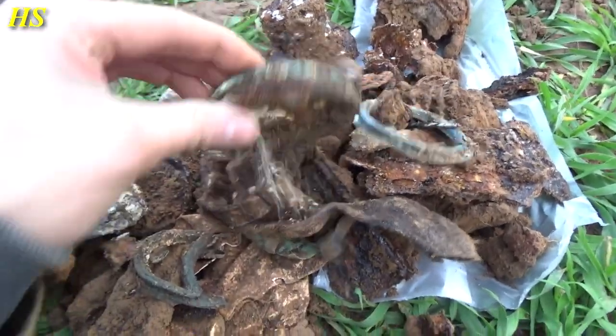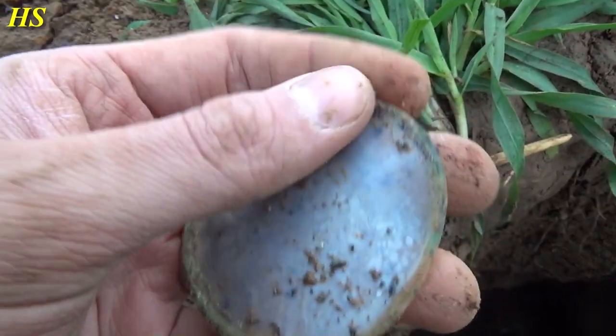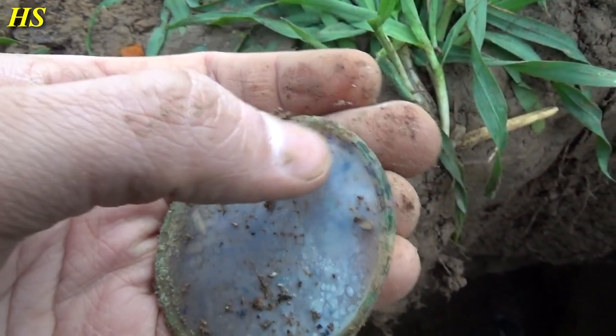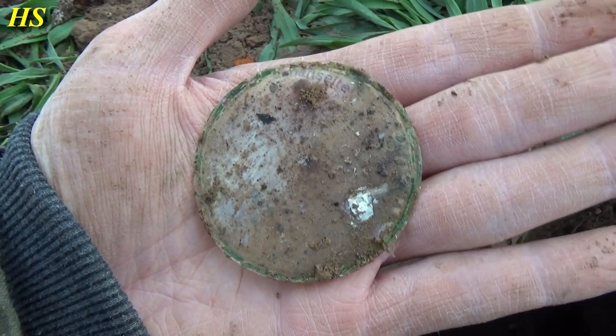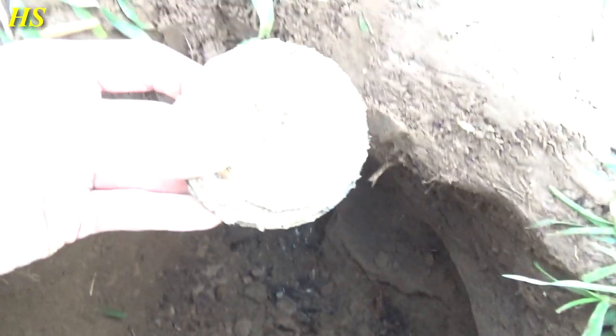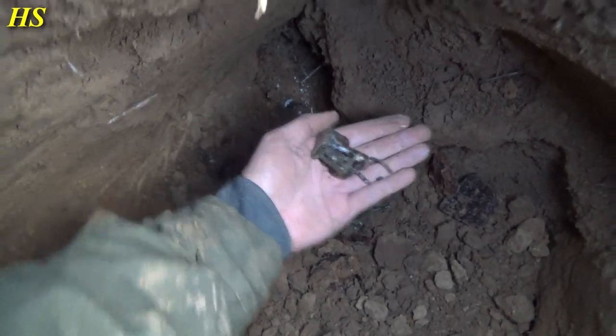Oh my God. All right, so I got more of the gas mask out, as you can see. We got an eyepiece, and right here, this is very cool. You can see, still a stamp right there, 1942. I think it says Innenseite, which means inside. And here we got more right there. All the eyepieces and all these small springs, all the buckles here. Look at this.